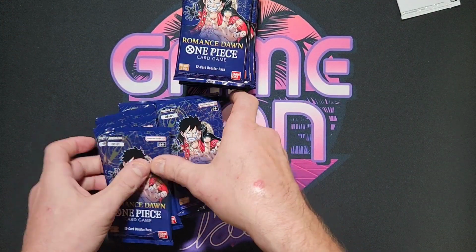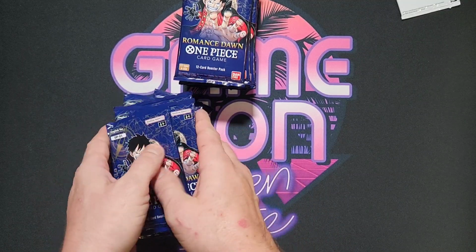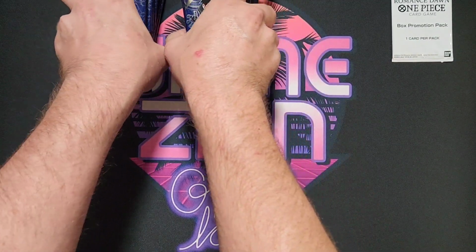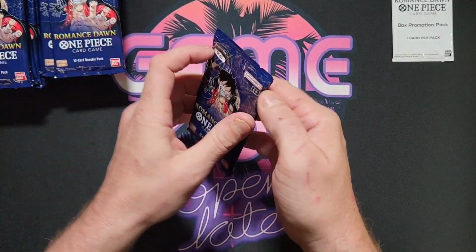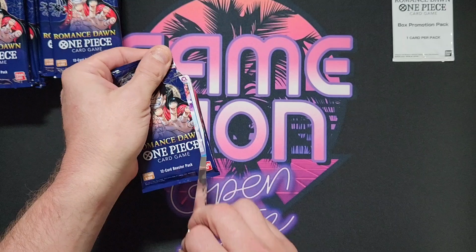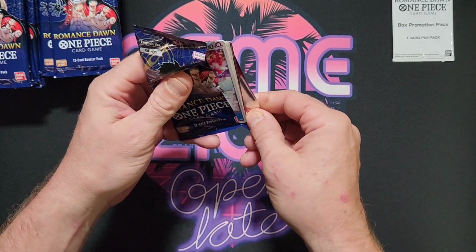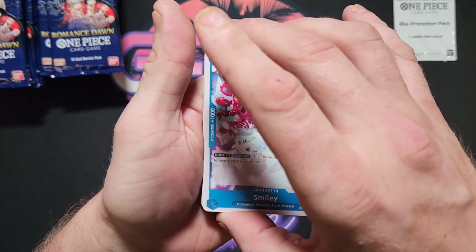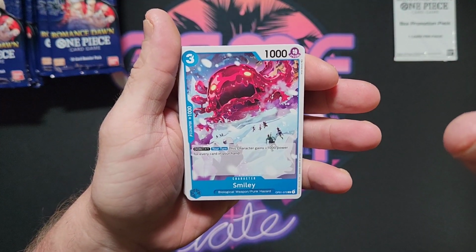And I guess they have three other sets still out in Japan. This is the first one in English, but over there it's the Roronoa Zoro dual color leader. No, the red leader, not the dual color leader. Which we pulled the dual color leader, but the alternate arts are what we're looking for.